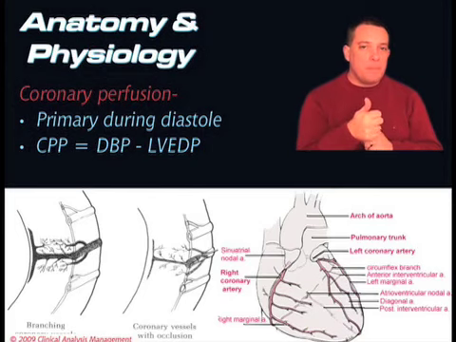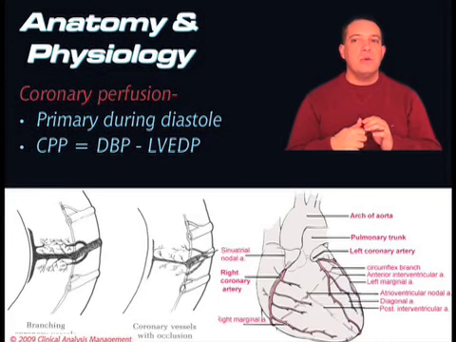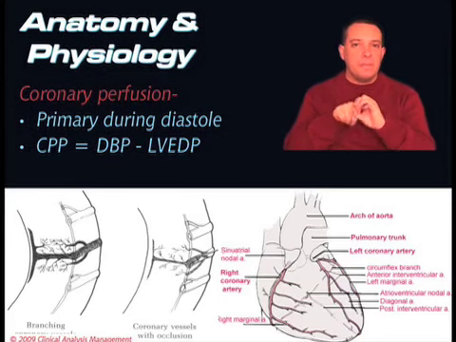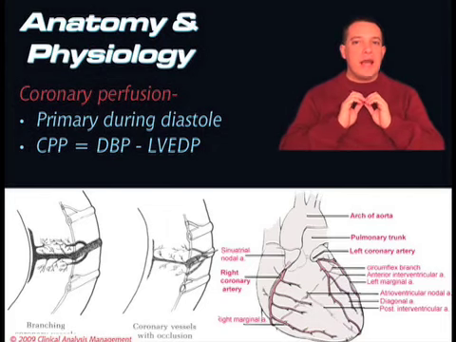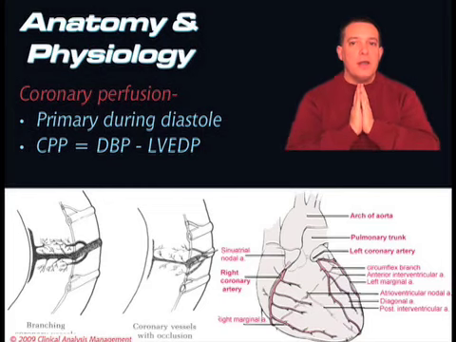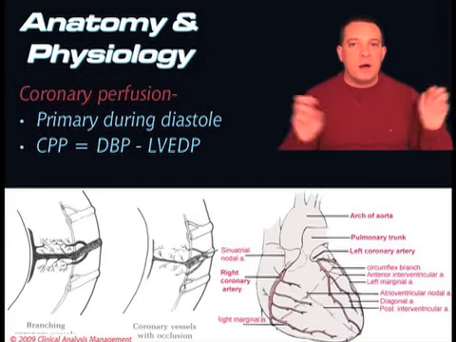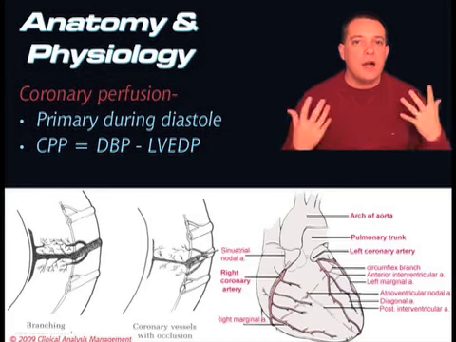But what about when there's just a partial blockage? Let's say that we've got a blockage of 95%. Let's say that we have a partial blockage, and so only 95% of the lumen of this blood vessel is blocked. Well, that means that there's still 5% of blood that's getting through compared to normal. Well, as that 5% is getting through, as it passes from the outside of the heart towards the inside of the heart, as it moves down the channel of blood flow, as it passes by cells, it's giving off its oxygen until there's equality. Well, that's going to continue and continue and continue until, guess what? There's not any oxygen left.